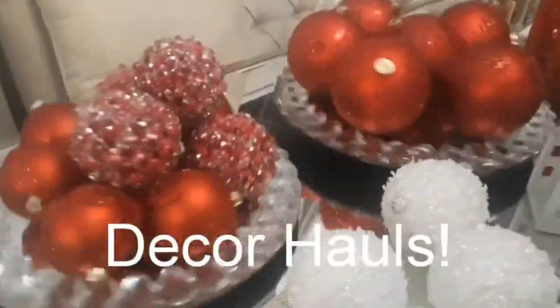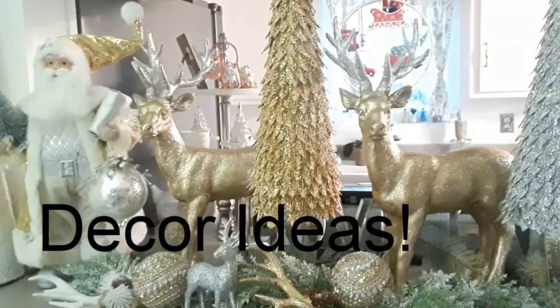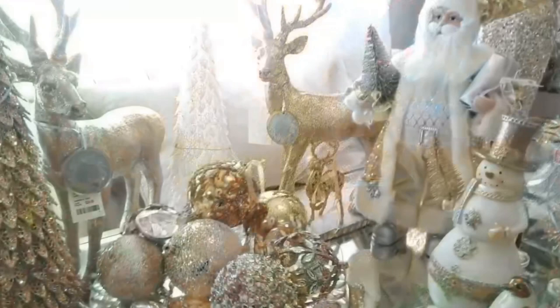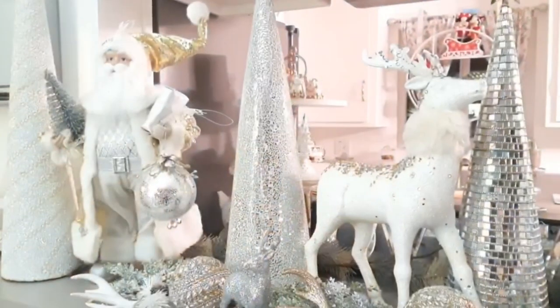Alright guys, I will show you my tablescape and I call this one the Golden Reindeer Christmas Tablescape. I hope you enjoy.